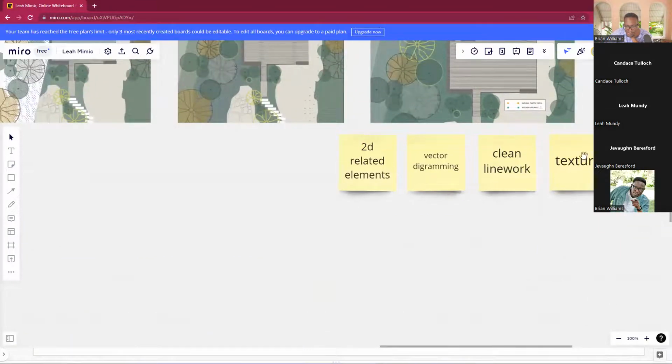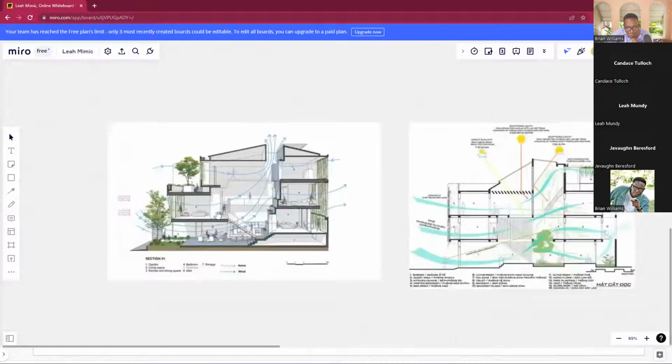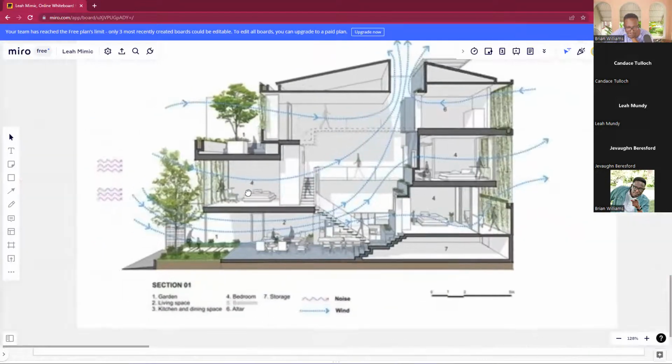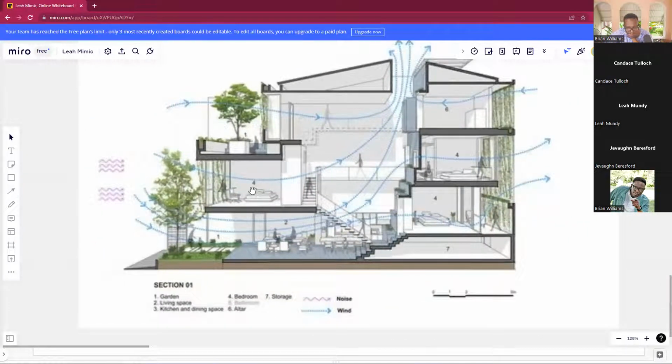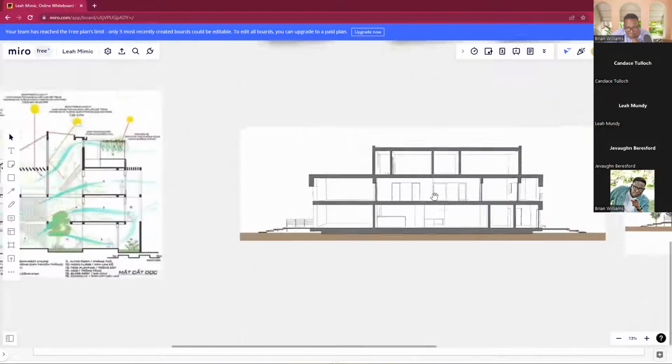So for the section, I did a similar thing. I cut this section in SketchUp.